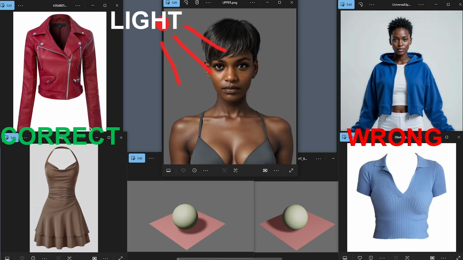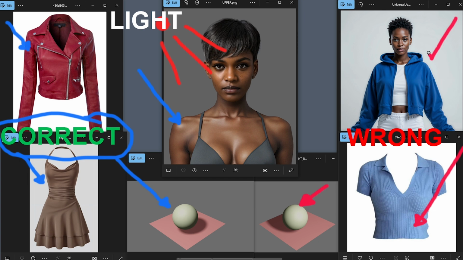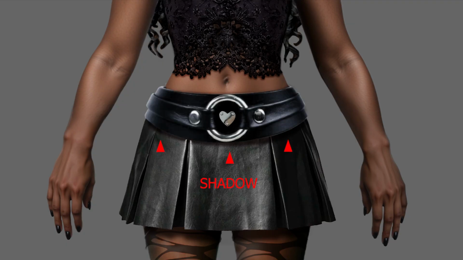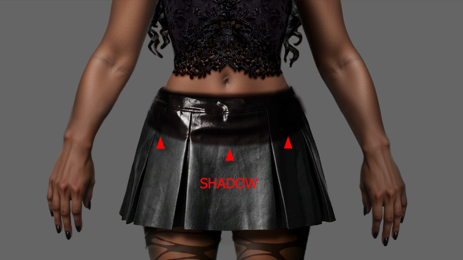Another thing you have to consider is lighting direction. The lighting direction has to match with all the elements that you add. So the main character's face had lighting coming from her right side. So for all the accessories I've added, I've had to make sure that the lighting was matching if possible. It's very important to also add shadows to connect objects to make them look like they're sitting on top of each other or interacting with each other.